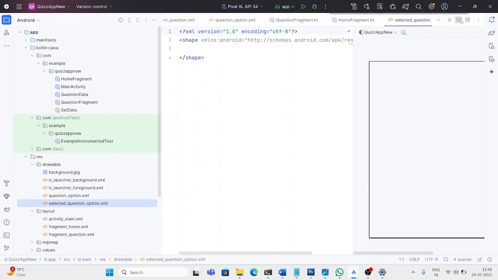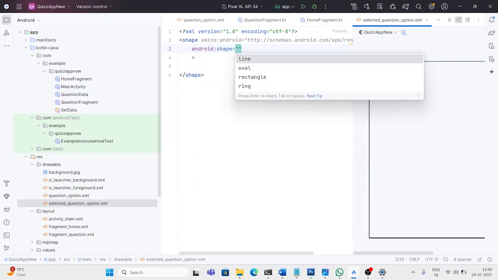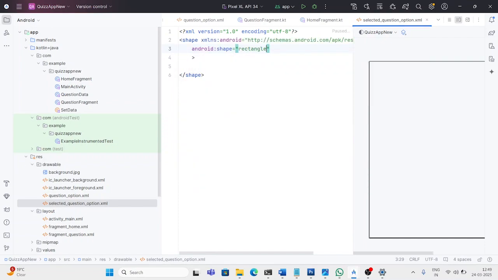Now click on split. Now here I need to define some color and stroke, and let's come inside the shape over here, and let's define the shape, and defined here is rectangle.